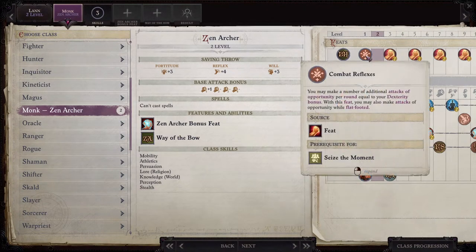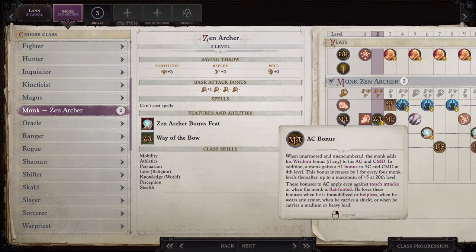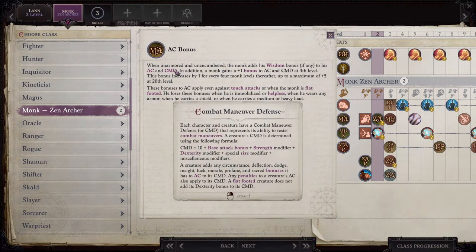There's a question. CMD, where is it at? I can hover over it and explain it. Here we go. CMD is Combat Maneuver Defense. So each character and creature has a Combat Maneuver Defense, or CMD, that represents its ability to resist combat maneuvers, which are things like feint, bull rush, things like that. Disarm. A creature's CMD is determined using the following formula.